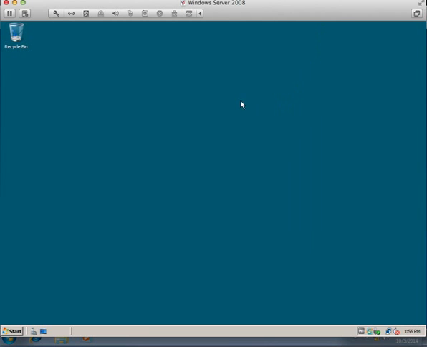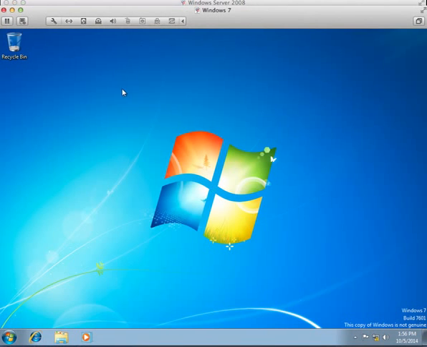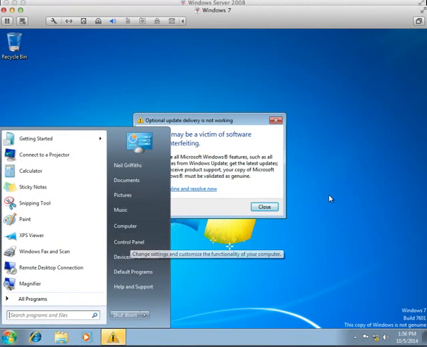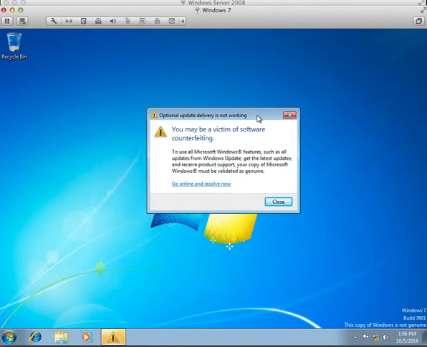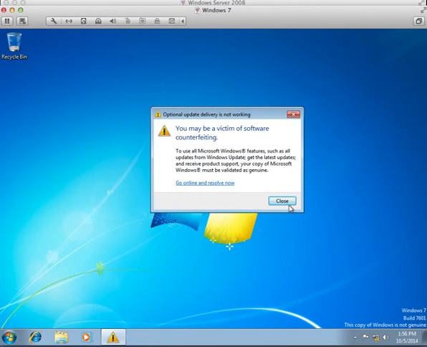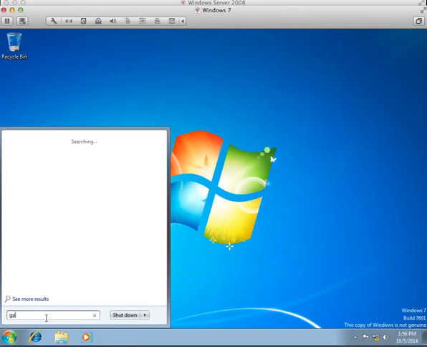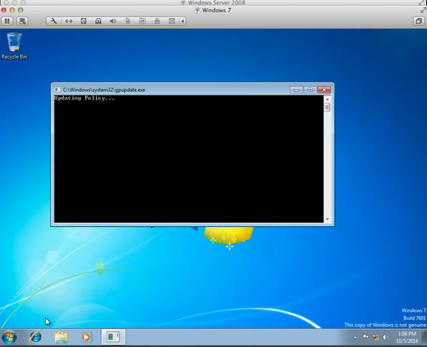But we'll come out of that for now, and we'll go to the Windows 7 machine. And if I go to start, you'll see we've still got the control panel because this hasn't updated yet. I haven't put the serial number in, so we're not really the victim of counterfeiting. So start, and I'll do gpupdate /force, or logging off and rebooting will enable this as well. But we don't want to be restarting all the time, so I'll force it to update now. gpupdate /force.